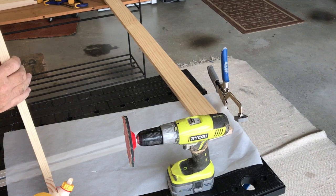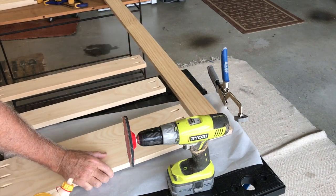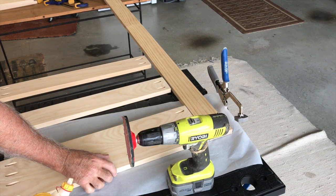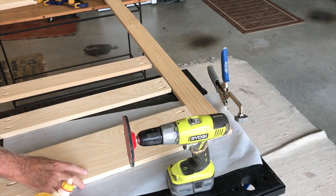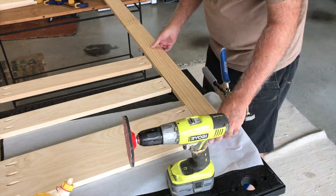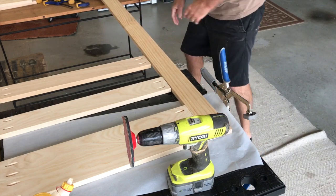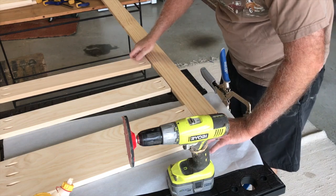Since I got 3 on one side, I decided I'd go ahead and try to assemble the bottom portion of it now. So I've glued these 3 and we'll clamp and screw these sequentially. So this is kind of the tricky part here, to get all these lined up and screwed at the same time.